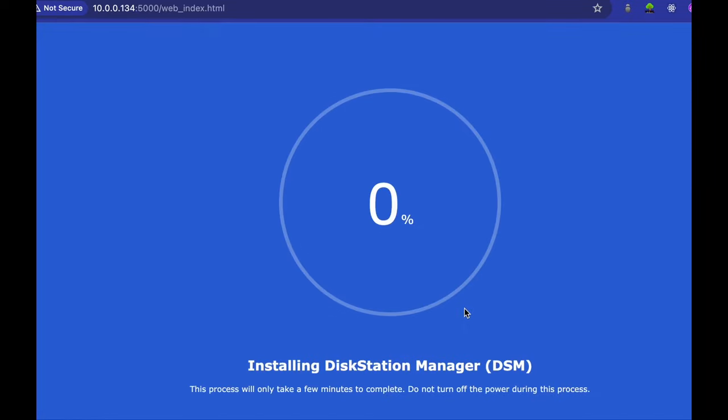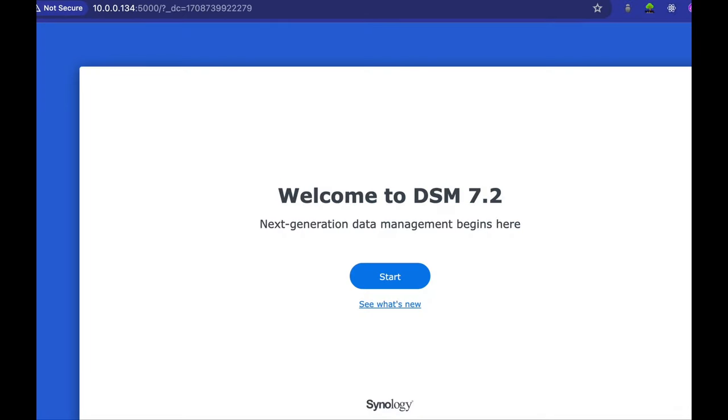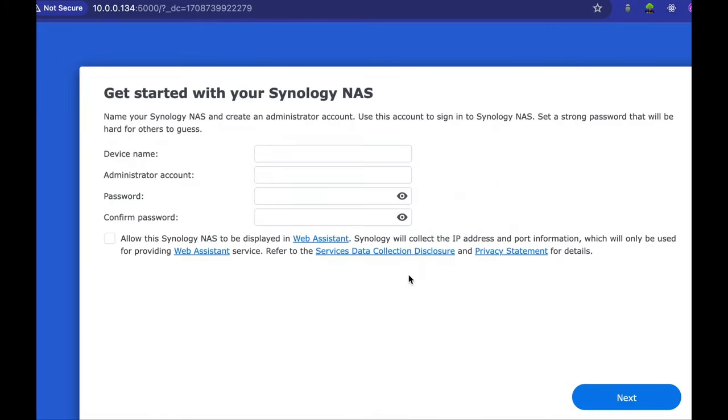So now you're installing the Disk Station Manager. Then it will restart in 10 minutes. Now that you have your Disk Station Manager installed, press start. Give your device a name. Type in an administrator account name and create a password. Check the box and press Next.